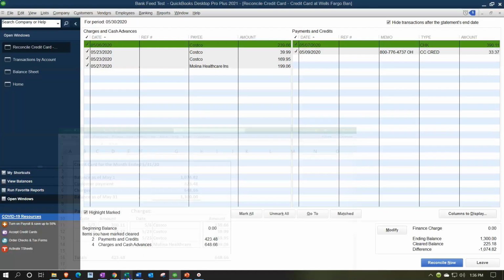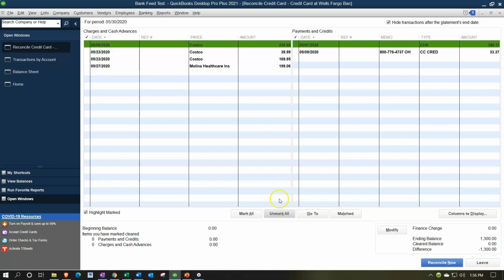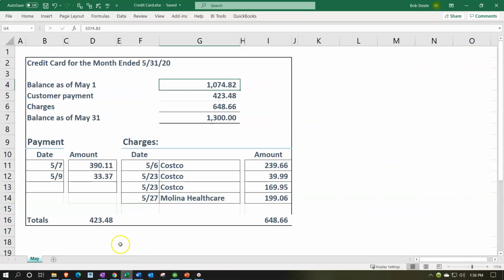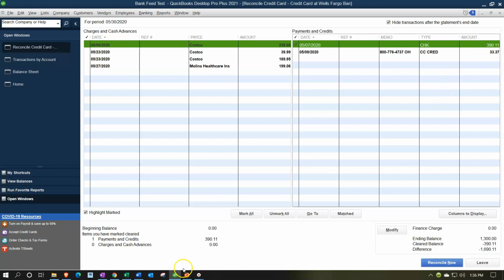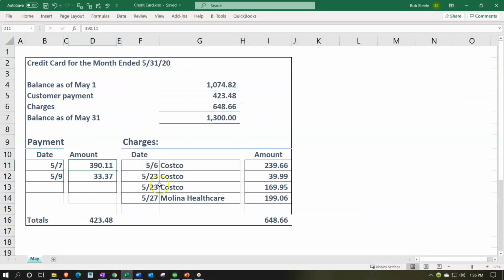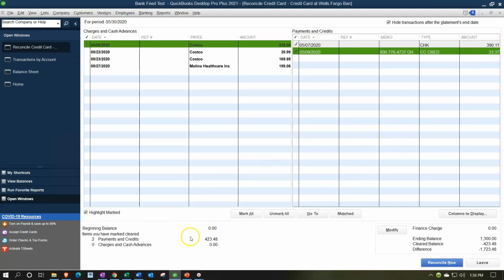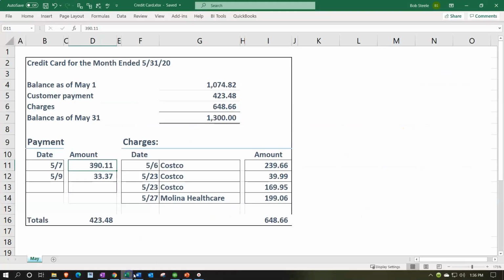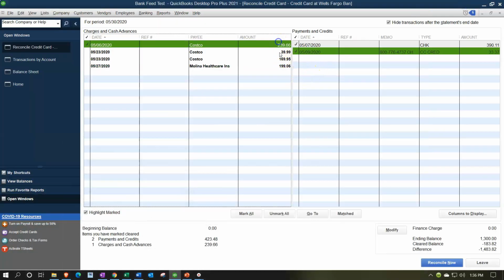If you were doing a full service kind of process, you might have some reconciling items, so you would have to tie these out. I'd have to unmark them all. The traditional method would be that you'd go through each one of these saying, okay, there's a payment, there's the payment. And then you go from your bank statement to there. So there's the 3337, there's the 3337, and then here are these three, boom, boom, boom, boom. We'll check them off here.